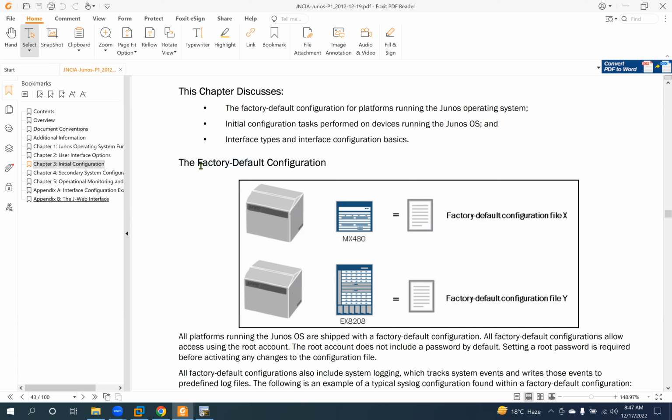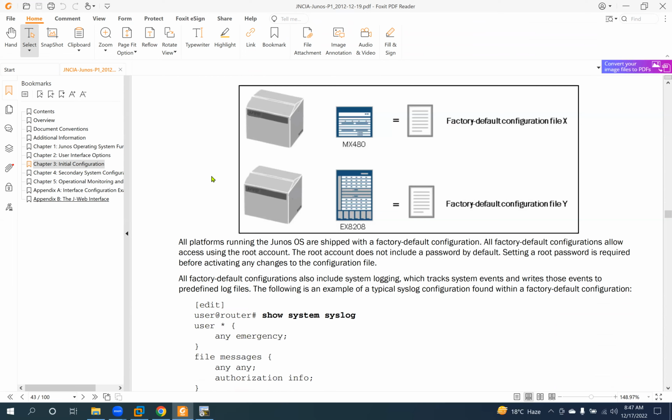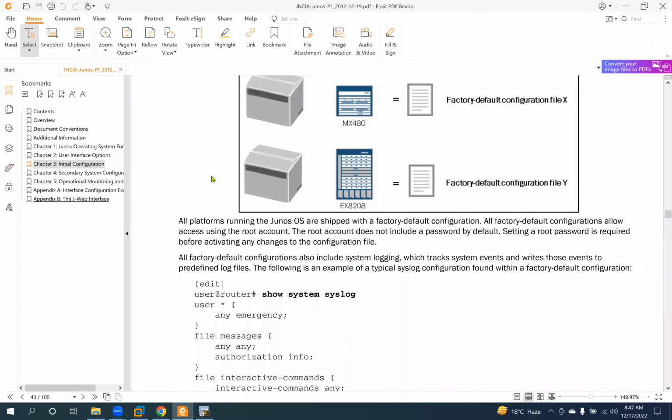This basic startup configuration is called factory default configuration. So factory default configuration means nothing is configured.